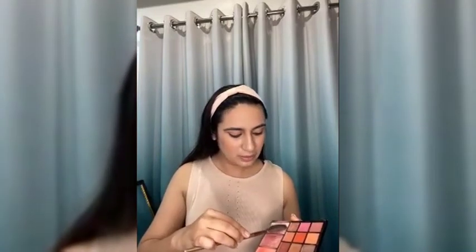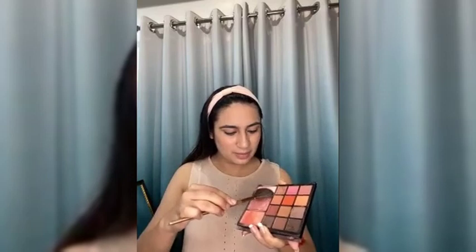So you can see that. I just did one stroke and I'm done. Now I will use a fan brush. I hope everyone is aware this is a fan brush. And it gives a good highlighter. So I'm just picking up my highlighter. This is the highlighter.